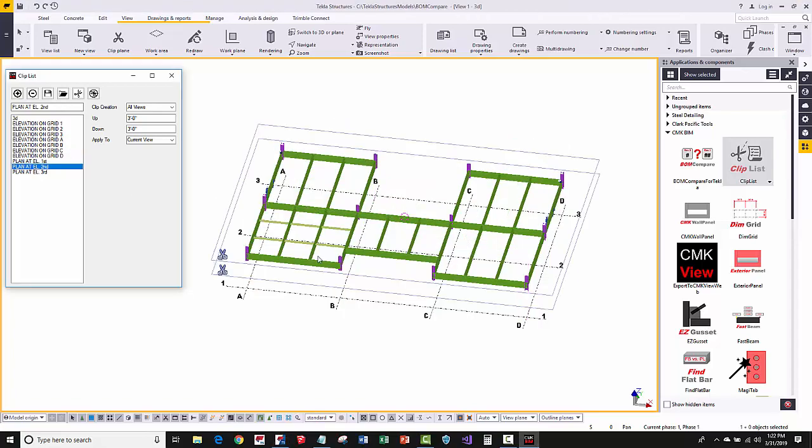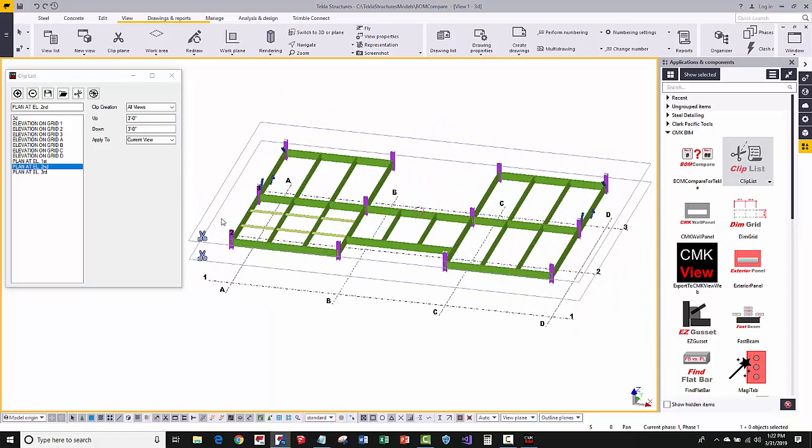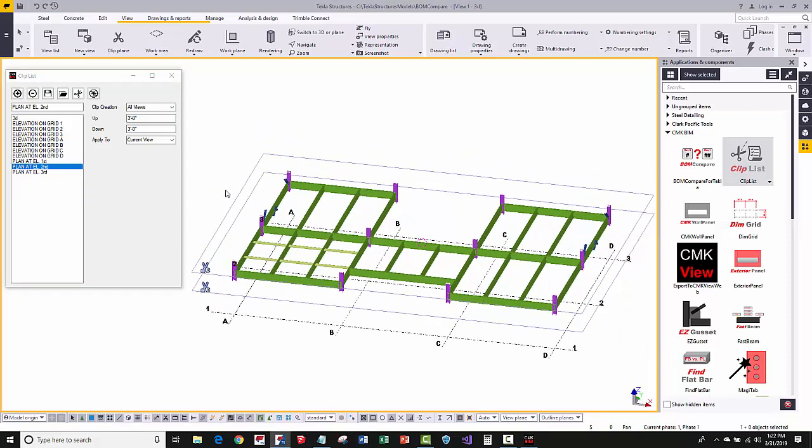So I'm just going to go ahead and do that, and then you'll see here that it reads that plan at second floor, and then it just shows me here in the 3D view those particular clipping planes. So you can use load based on the saved view name that these clip planes were originally created in, or you can apply those saved clipping plane information to the current view here in the model.